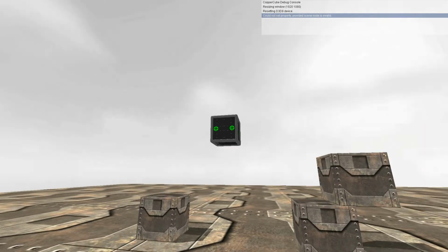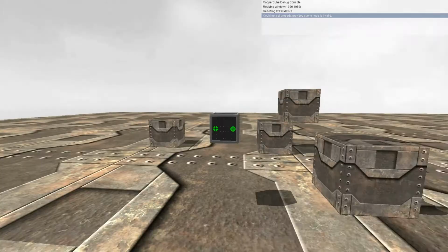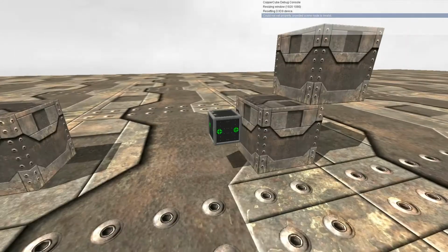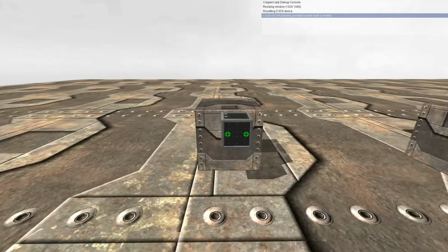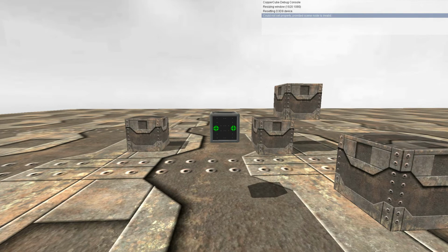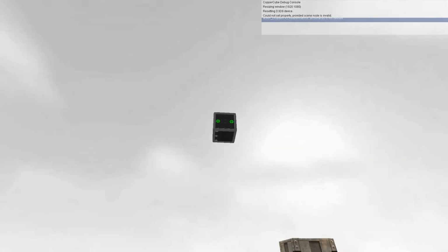Okay, so basically what happens is, I put that on the ground now. You've got your normal drag and drop. I've just turned the affected by gravity off, and this is running my own code. So when I'm ready to drop it, it drops it.